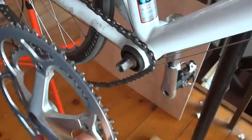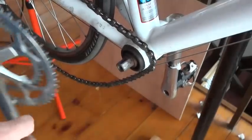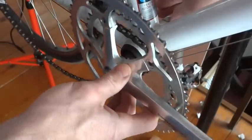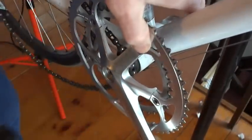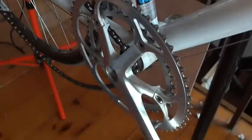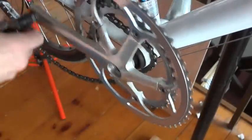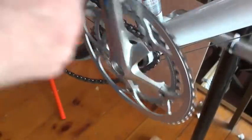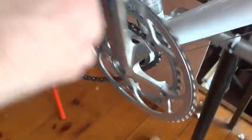We're going to mark the original position with a felt tip marker — just put a little line on there showing which side the crank originally went. What we're going to do is try the other three positions around. This is a square spindle, so we're going to try the other three directions. Slide the crank arm on and tap it on with a rubber mallet. Rotate the crank around and watch the chain ring compared to the derailleur — how much it goes in and out. That's a little bit better than it was.